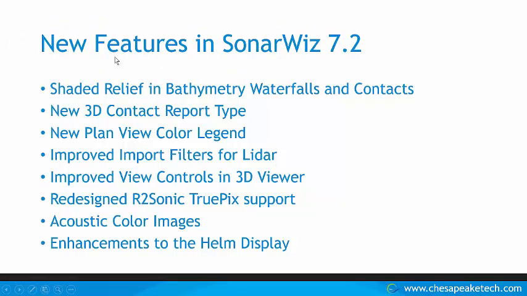The biggest user-facing features in 7.2 are enhancements to the bathymetric waterfalls and contact reports. We've got a new 3D contact report type, so that if you pick a contact off of a bathymetry target, you can make either conventional 2D reports, which you've always been able to do in SonarWiz, or a new style that allows you to lay the point cloud over the top. And for some kinds of contacts, it's really good.